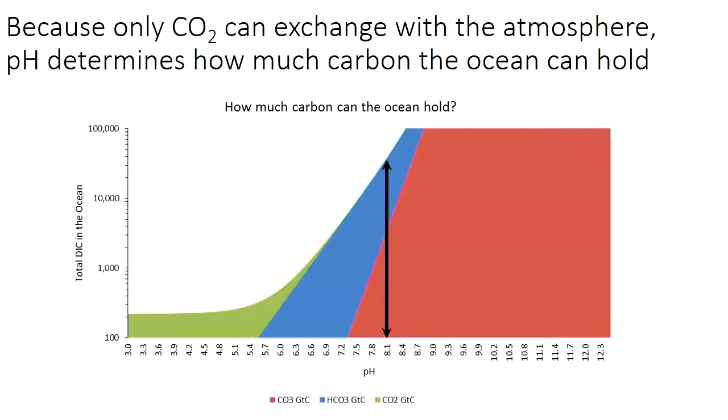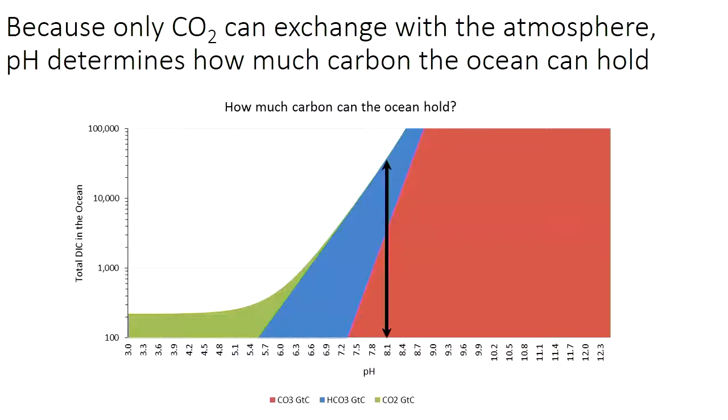And that's explained in this diagram here, which is basically the amount of carbon that is stored in the ocean. You can see this is a logarithmic scale. At high pHs, we can store huge amounts of carbon in the ocean, whereas at low pHs, we can't. And that carbon will therefore degas into the atmosphere. This is kind of good because the pH of the ocean is about here, about 8.1, which means that we can store loads of carbon in the ocean. That's really good, because a third of the carbon that we've burnt with fossil fuels has actually gone into the ocean. Only a third of it is left in the atmosphere. The other third is in the biosphere, where plants have photosynthesized more effectively.